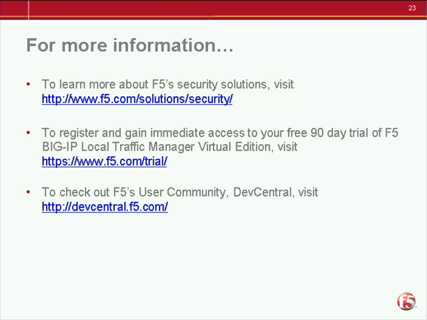I do have to make a little caveat there that you have to be on a 1600, 3600, 3900, 6900, 8900, or 8950, one of the newer boxes that's been out since version 10. The older boxes prior to version 10, obviously if we don't support APM on that box, then APM Lite doesn't work.